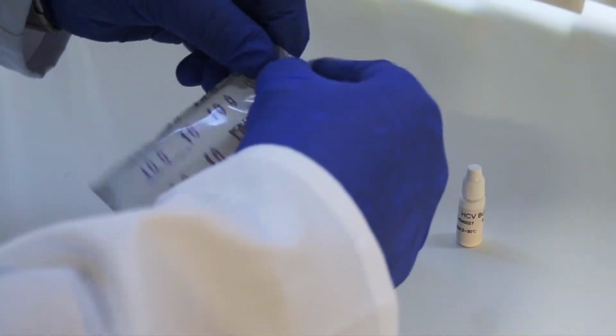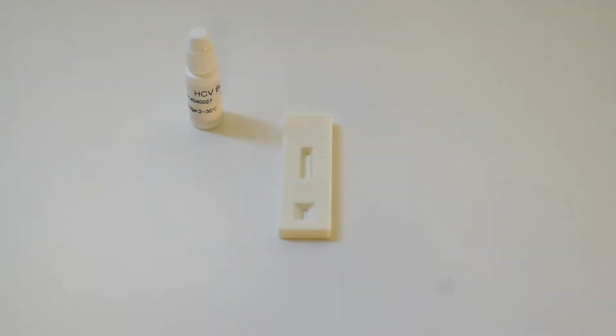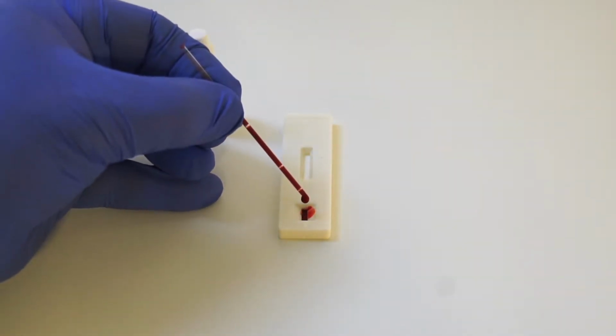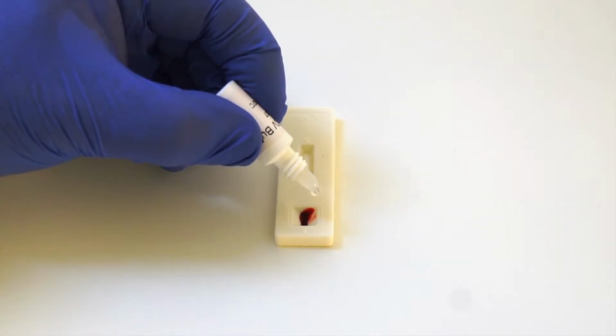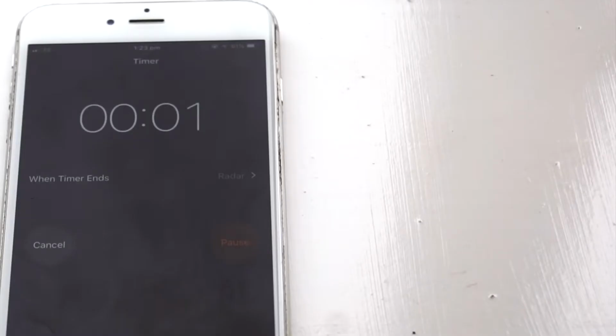To begin the test, remove the test cassette from its pouch and place it flat onto a clean and clear surface. Add 2 drops, or approximately 100 microliters of blood sample, into the sample well of the test cassette. Then add 2 drops of buffer. Read the results 15 minutes after the addition of the sample. Please do not interpret the results after more than 20 minutes.